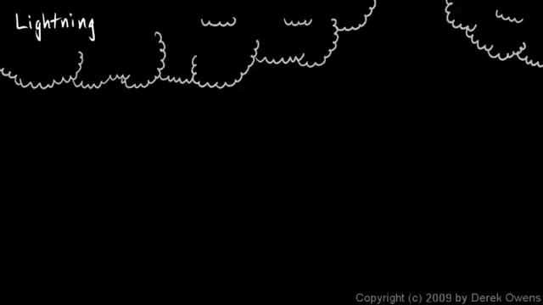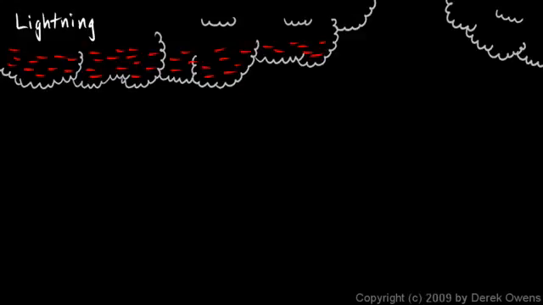And weather inside the clouds, the movement of air, usually up and down, can cause movement of charge inside the cloud. And you can get a buildup of charge, positive charge, for example, at the top of the cloud, and negative charge down at the bottom. So I'll draw some negative charges here, representing a bunch of electrons built up on the bottom edge of these clouds. And again, this is happening because of weather inside the cloud, movement of air inside the cloud. The cloud has basically become polarized with the positive charge up on the top and negative charge down on the bottom.